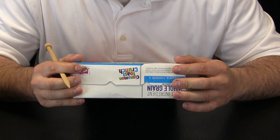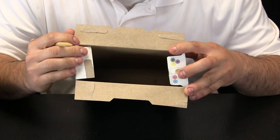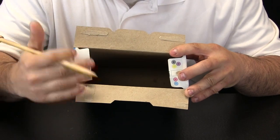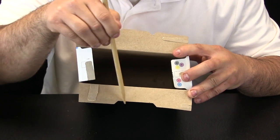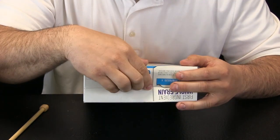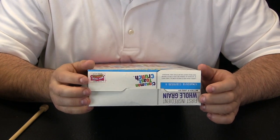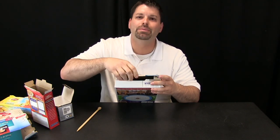Let us start by zooming in on the cereal box. We have zoomed in on the top of the cereal box — you can see they come closed, and when we open them we can see that the flaps are actually glued down with little dabs of glue, not too much, to keep it from tearing when I open. Now I want to look at the two long flaps and I can see that there is a contour to this flap — it dips in — and this upper flap has a contour too. Why is that contour there? So that after I have opened it I can tuck the tabs in and I should have a closed cereal box. So now I can easily open and close the cereal box again and again to keep the cereal fresh inside.